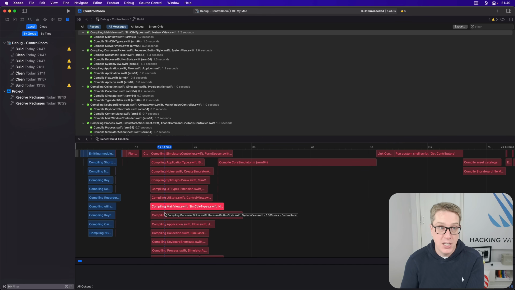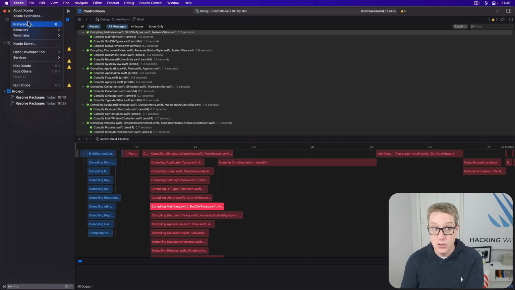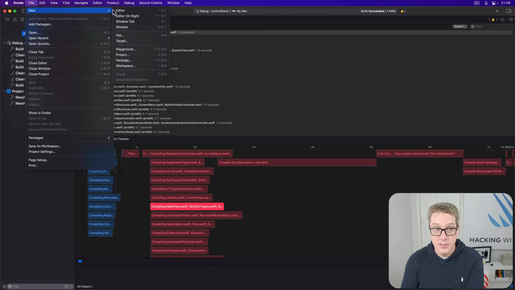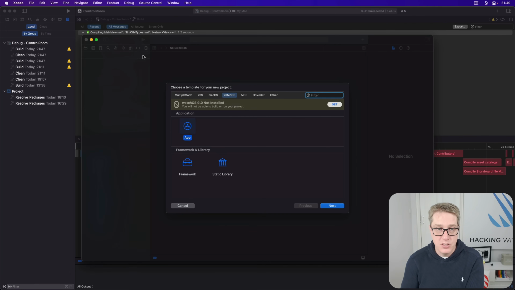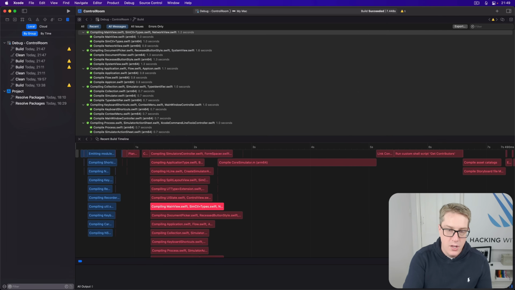For example, in my Xcode here, I haven't installed tvOS and iOS. So if I make a new project, I will see watchOS here, but it'll also tell me you haven't got watchOS 9 installed. Do you want to get it now? So you can go ahead and write your code and stuff, but it can't build it, it can't run it until you actually install the SDK for it, which is really, really cool.